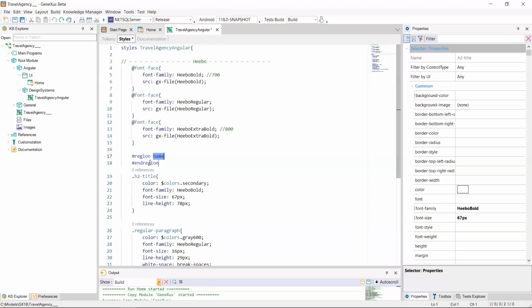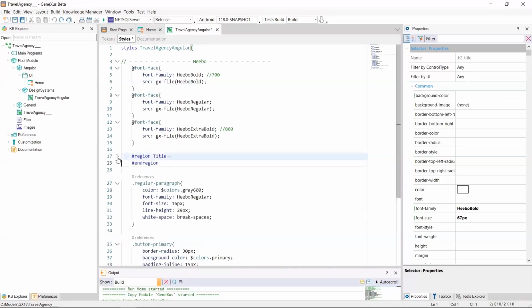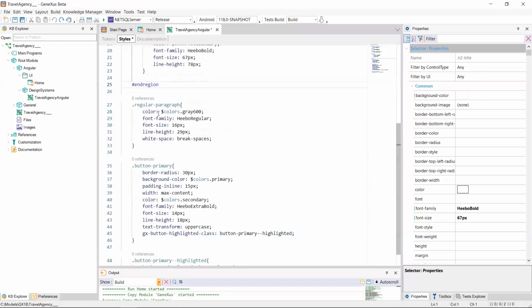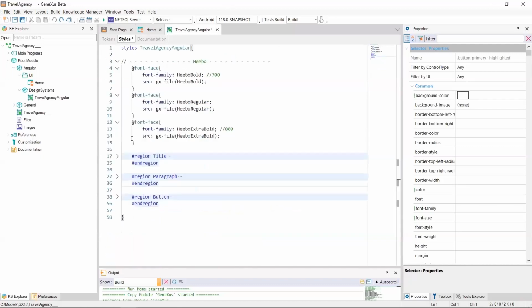For the DCO, we have different regions, and that helps us to put everything in order, to organize everything in the DCO. It has no impact on behavior. So now we are creating a title region with the different classes, H1 titles and H2 titles. And we're going to be doing that for each of them. It's just to organize all the information. And in fact, here we have the button information. And now everything is organized. We can expand and collapse all this. And we can see that the DCO, as it starts growing, is going to get more and more complex.